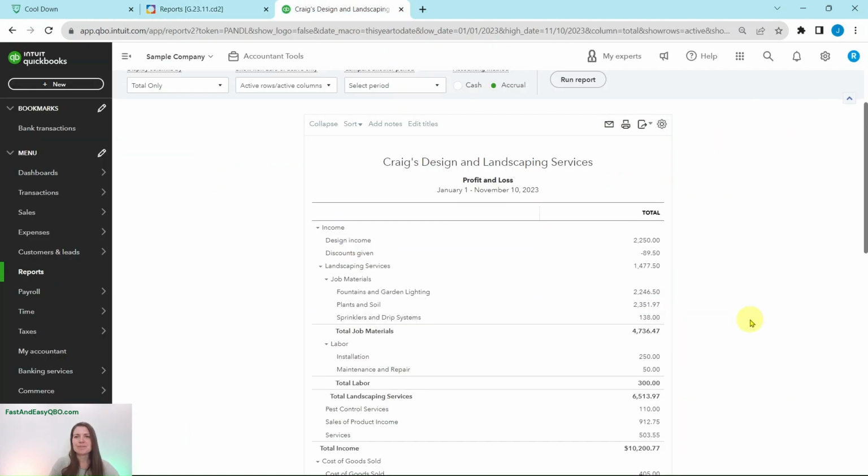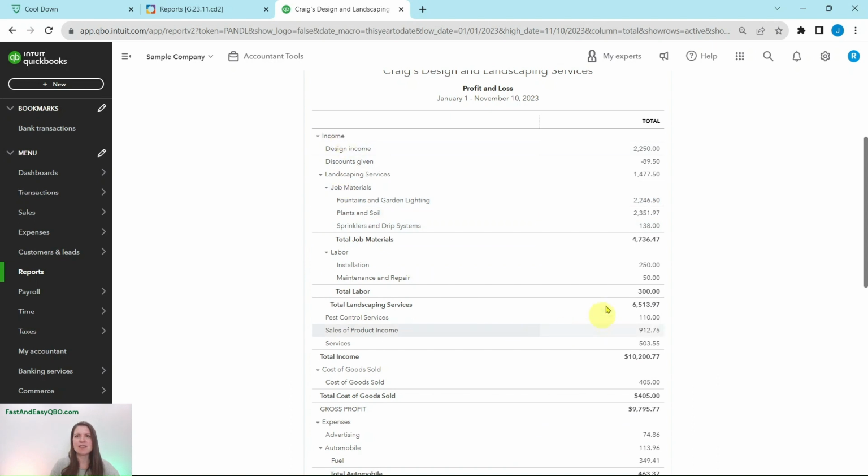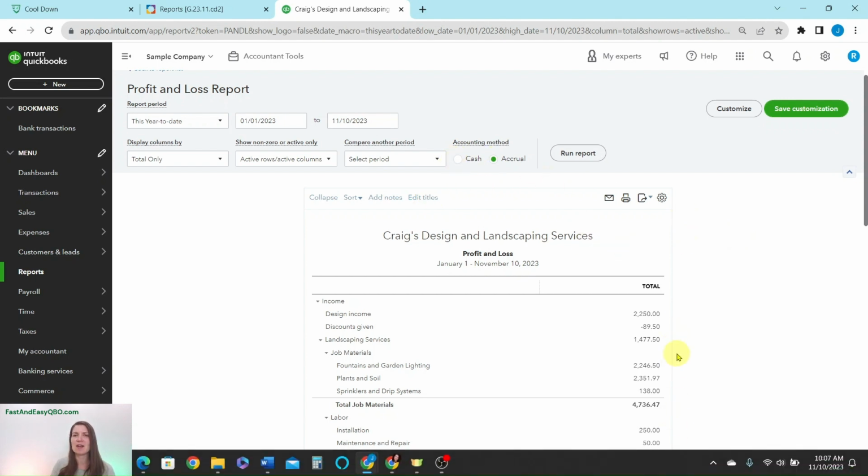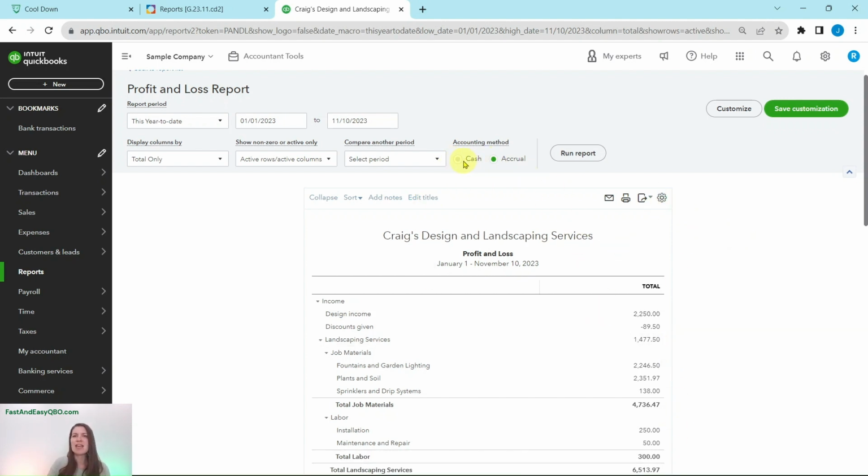Again, in here, the accounts themselves are going to be the same, but the totals will be different. That is because cash basis is based off of what money has actually been received and what bills have actually been paid, not ones that have been invoiced and just haven't received the money yet, or include expenses for bills that have been given to us but we haven't paid out yet. So just know that that's how you can see the difference between the two reports and why the numbers would be adjusted here. If you want to play with this, just go ahead and click on the radio buttons and run reports so that you can see the differences.